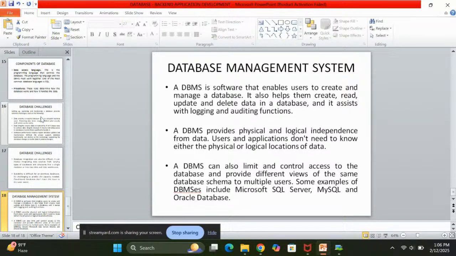The back end also has some components. That is why we are talking about database, which is one of the components of back end application development technology. We looked at the APIs last time, the application programming interfaces.